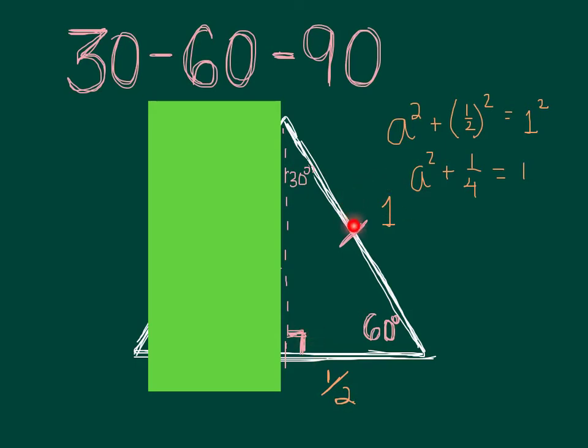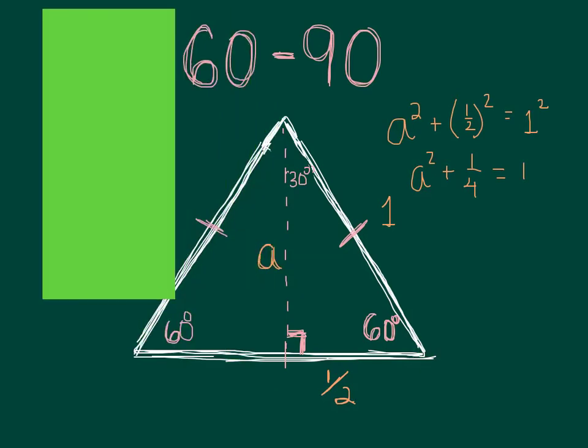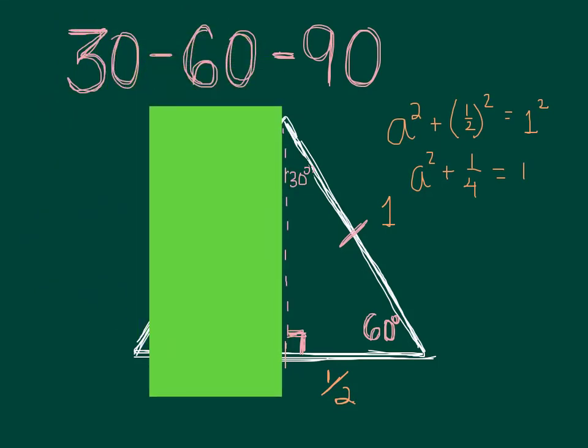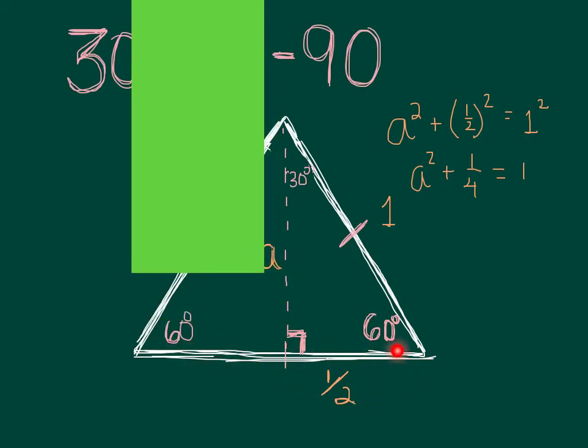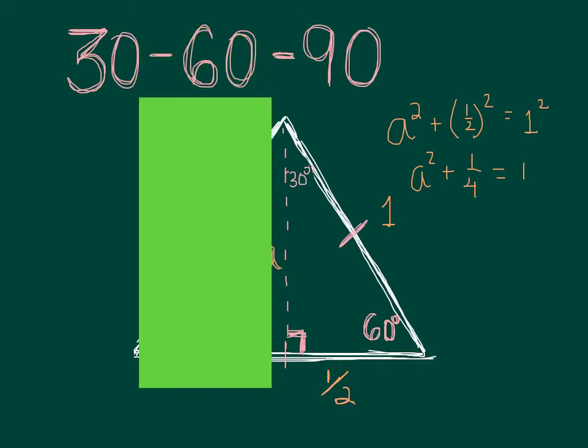As I stated before, I've labeled my hypotenuse as 1. And then, since I created this bottom piece by dividing my original triangle into those 2 pieces, I know that this side must be half of what we had before. So just this piece right here is going to be 1/2. If I had said this whole side was 1, since it was equal to this side, this part right here must be 1/2. So let's put our covering back on here.